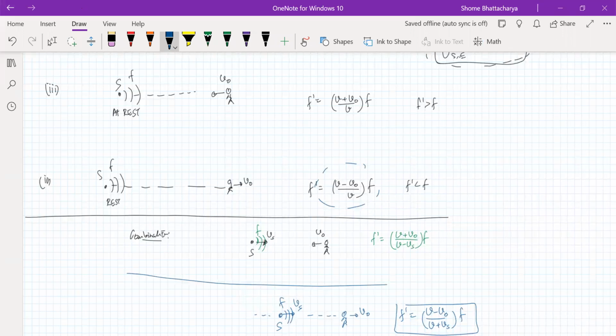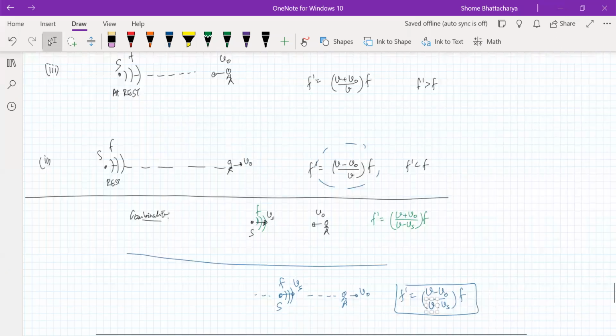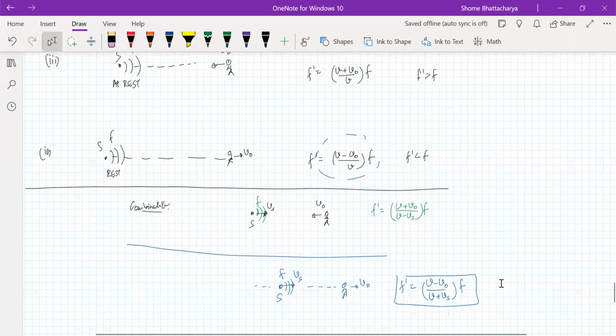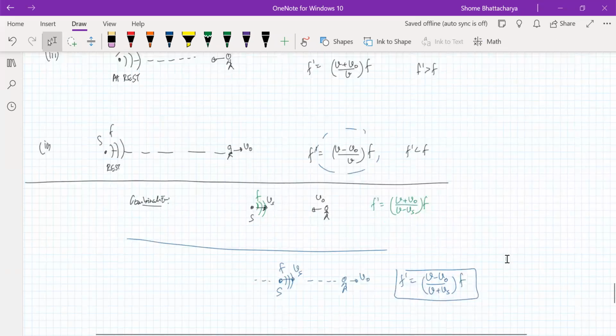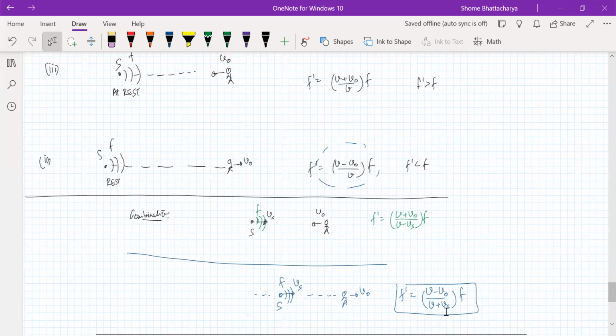With these formulae, you should be able to apply them to questions. Sometimes we make use of binomial approximation while doing calculations because typically V is like 340 meters per second, or more than 300, and VS and VO might be very small, like 4 or 5 meters per second. So that calculation sometimes becomes a little tricky. So we can make use of binomial approximation to bring the denominator upstairs in the numerator and do some kind of approximation. So we'll maybe pick up some questions in the next lecture from KVPY question banks and discuss that.